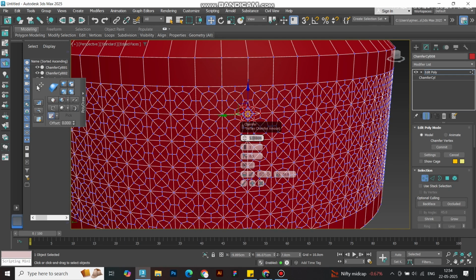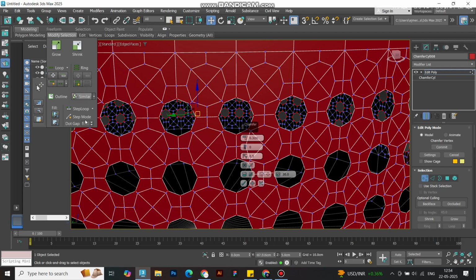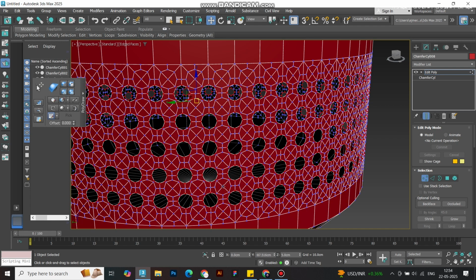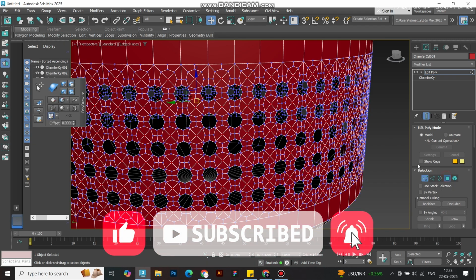Oops, I lost my selection. No worries, we'll fix it later. And enable hole to create circular holes. Use modify selection, similar to select other matching vertices. Delete the faces, and there you go. Your circle hole mesh is done in just a few quick steps.